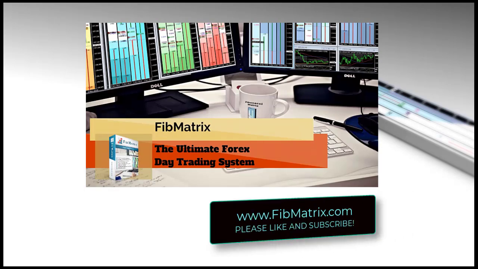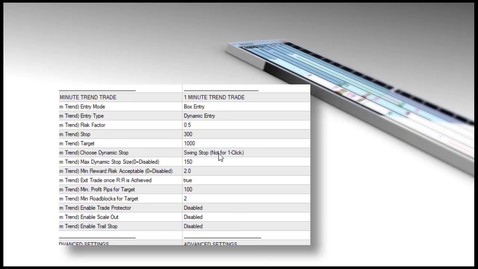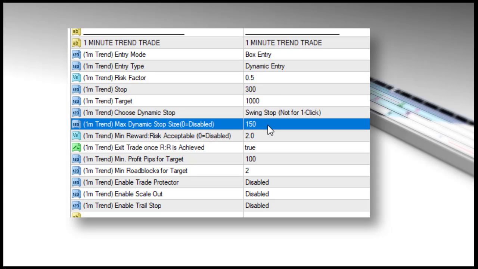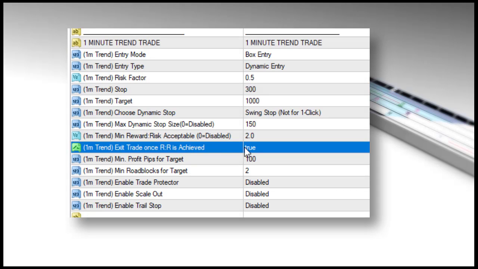So as an example, what I've done, and I think I've mentioned it already, for the trends, I've set it up like this. I've set up swing stop, which only looks back 10 candles, so it's a really tight stop. In fact, I only want a maximum of 15 pip stops, that's all. If the swing stop's larger than 15 pips, it'll bypass the trade, it'll filter it out. And then whatever that works out to be, if it's an 8 pip stop or a 10 pip stop or a 14 pip stop, I'm going to have the trade try to make 2 to 1. Whatever that risk is, exit me at 2. And then exit it once I'm there. Just exit. I'm cool with it.